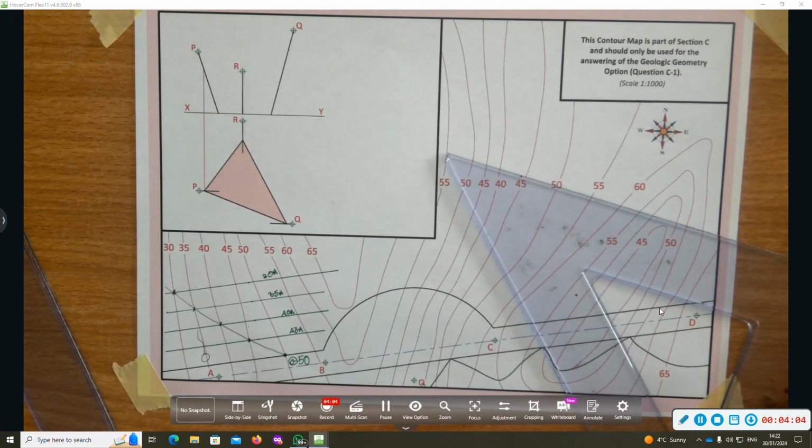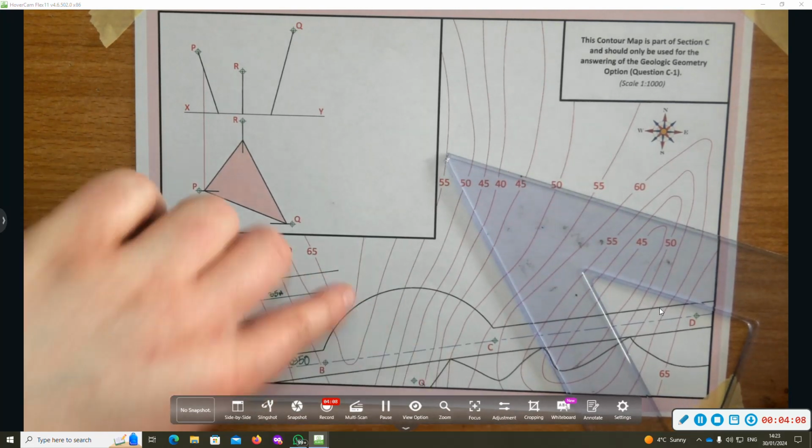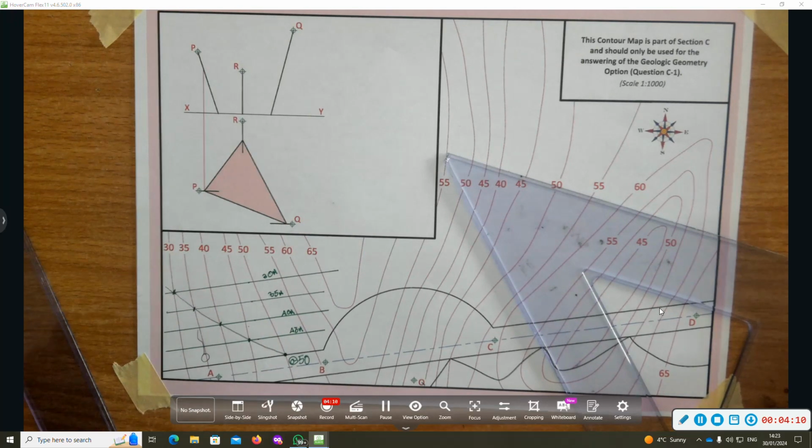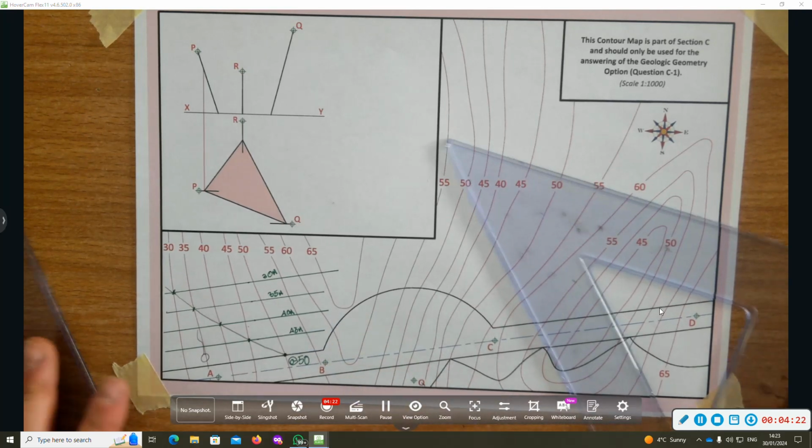Now, we've got a cut to do over here. And we have a little cut on this side as well. We've got a cut on the circular one, and we've got a little cut on the straight sectional road.